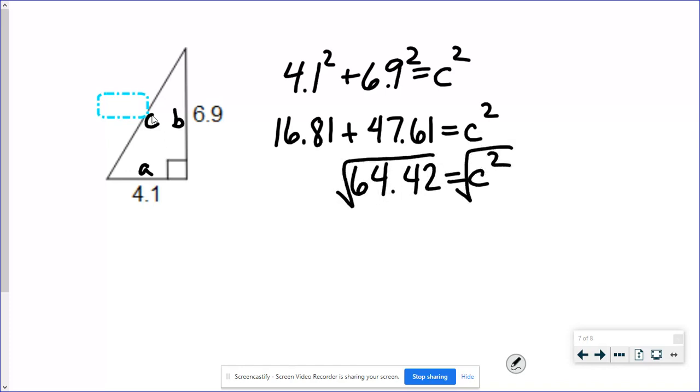So we'll take the square root of that answer, which would be 8.026. Now I kept this problem in particular because 64 is a perfect square. 64.42, not a perfect square. However, when I round this to the nearest tenth, what I'm going to get is 8.0, right? And we've talked about this. I kept the 8 looking like this in the picture because that's how I had the answer key written, but you guys know that I like to see that 0.0 to show that I really did round to one decimal place.